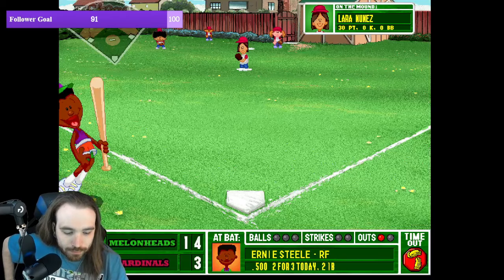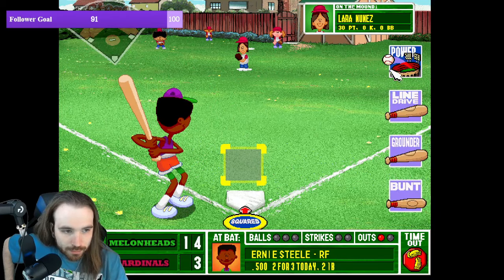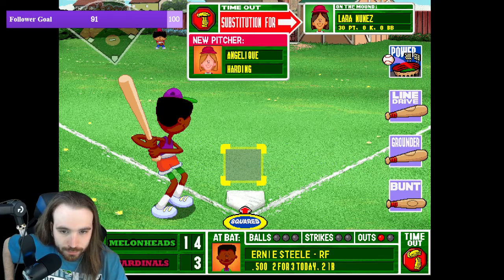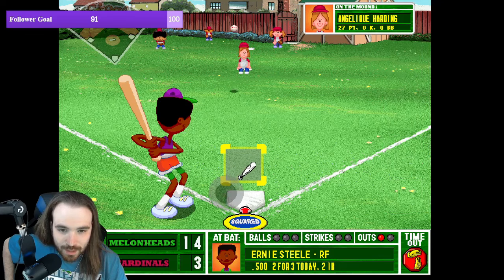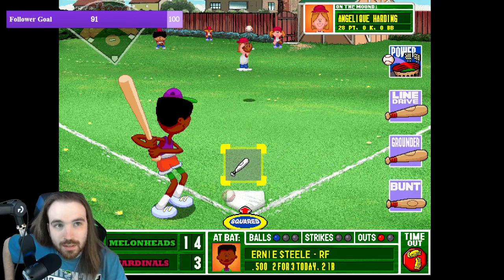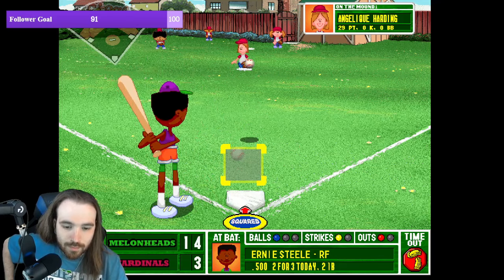All right. Absolutely demolishing. Let's go power with Ernie here. They're bringing Angelique back. 18. Oh my goodness. 18 strikeouts? That's insane. I'm not so ready.